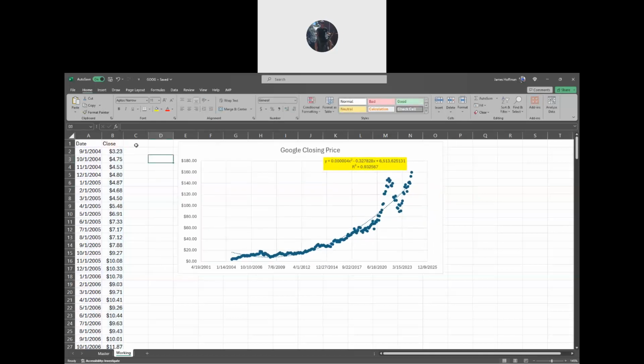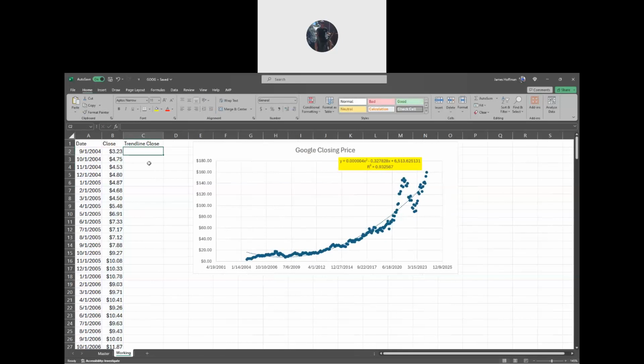Okay. Now, let's make another column C, and let's call this trend line close. This is the trend line of the closing price that you fitted. What we're going to do is type in this equation once, and then use it to get our forecast.